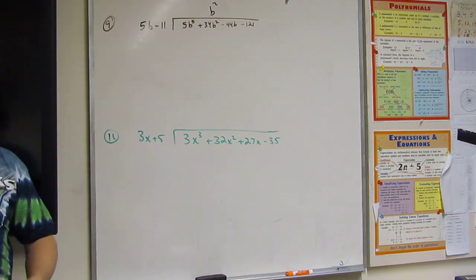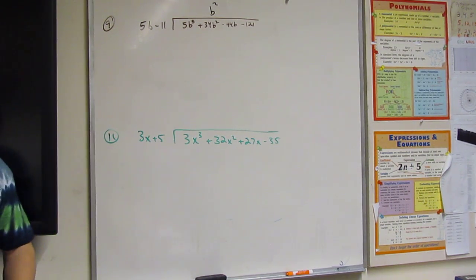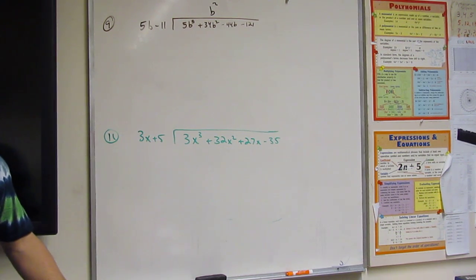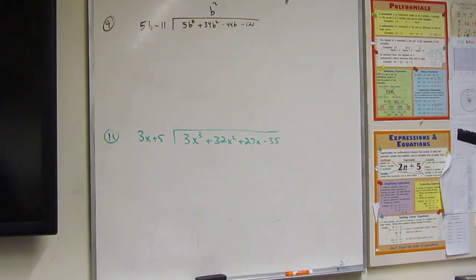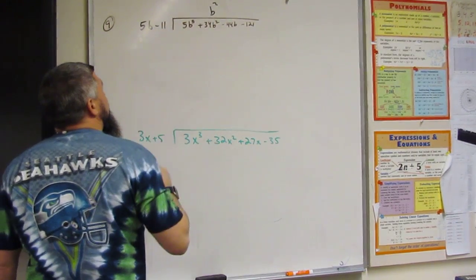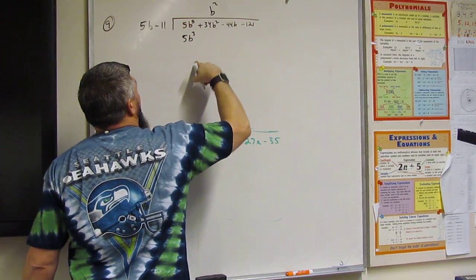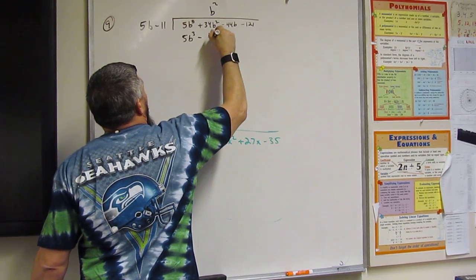Remember the other one? You only know you're doing it right if it gets kind of funky. You start getting into the hundreds and thousands and you're like, something went wrong here, but I don't know what. This one, when it goes wrong, the number won't go into the next number. So you did something wrong, okay? So, b squared times 5b is 5b cubed, right? And then b squared times 11 is minus 11b squared.